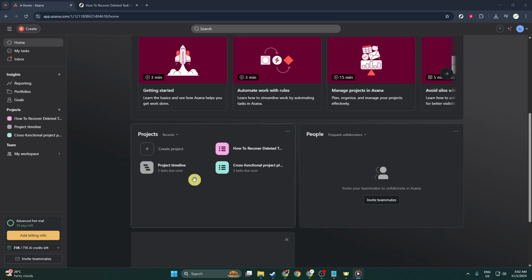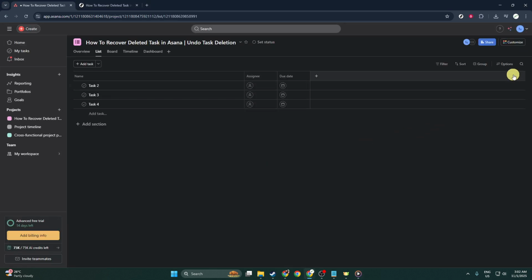This will take you into the specific project view where you can manage tasks. Within your selected project, look toward the top of your screen and find the Search This View option. Clicking here allows you to begin the process of sifting through your project for specific tasks. Following that, you'll see an option labeled More Options. You'll want to click on this to reveal additional search features. Now, click on Go to Advanced Search.